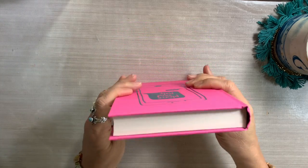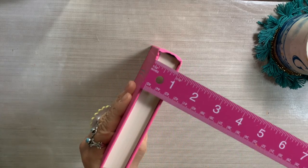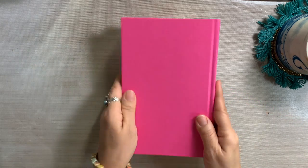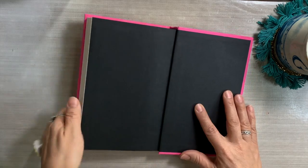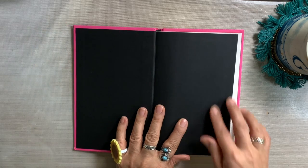Okay, this is a book I picked up at the Dollar Tree. It was $1.25. If you do not want to alter a brand new book, there are thrift stores, there are used bookstores, and also libraries that will have a discarded pile. And you can always go there and pick up a book that is destined for the garbage or the recycling bin, and you could save it and give it a new life.